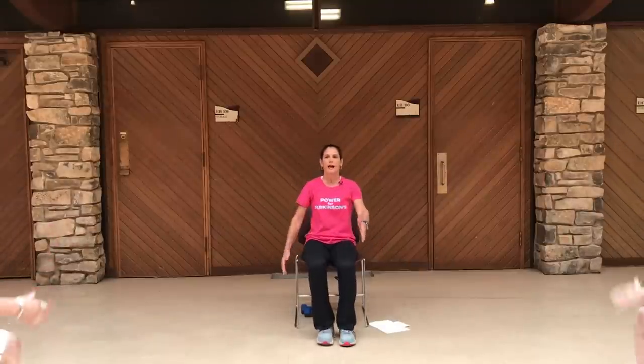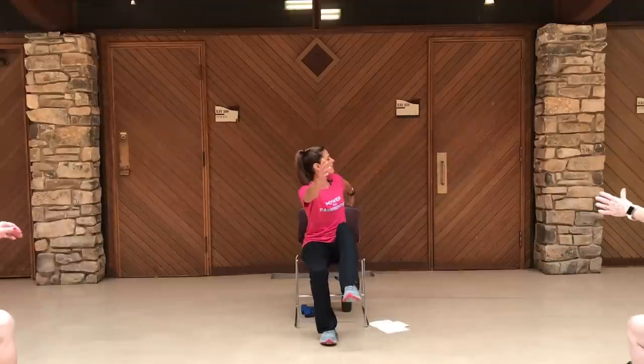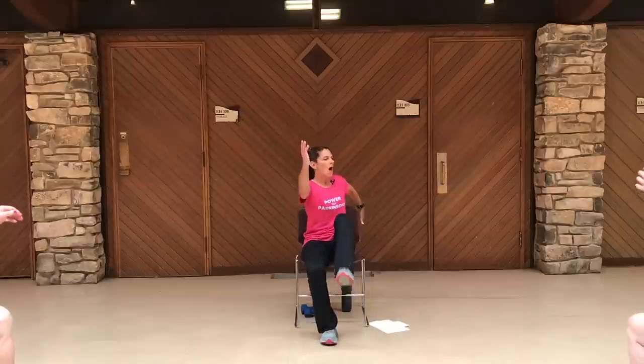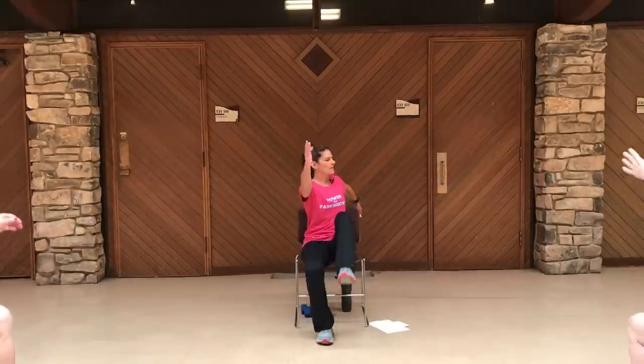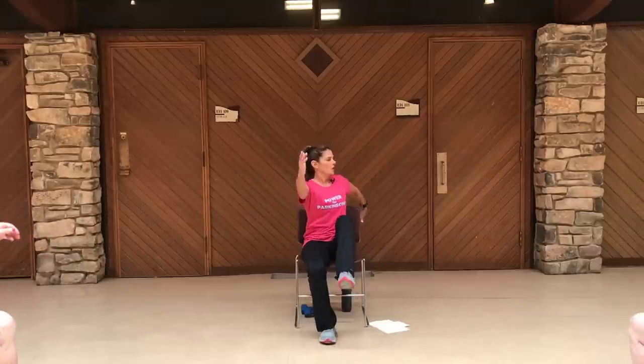And if this is easy for you and you don't find this too challenging, you can add a twist in the upper body, looking behind the arm that's behind you, just following that arm. So we're adding a natural twist in your upper body while we're lifting opposites, right and left. And we're just going to warm this up a little more, and then we're going to put this together. Good.